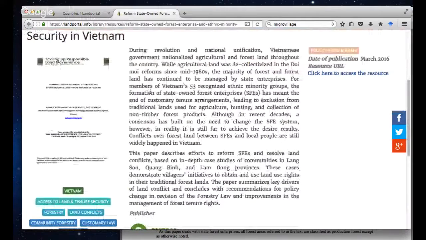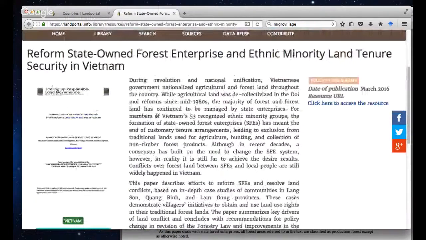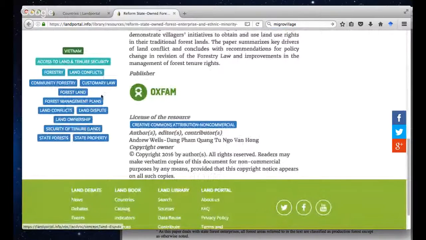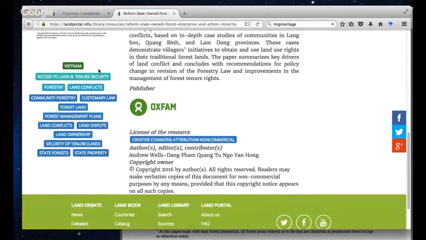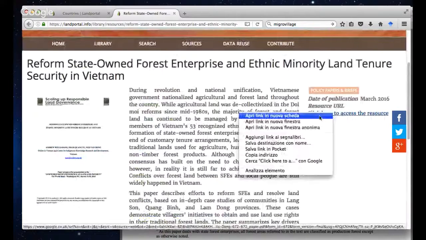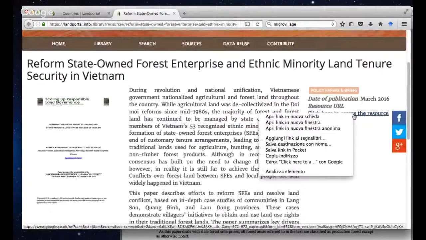Here you can see the view of a general resource on the Land Library. So you have the abstract, you have a screenshot of the cover page, you have a series of tags that help us to locate the content. These tags come from something called the LandVoc, which is something we developed at the Land Portal in order to organize the content of the portal. And it is a structured vocabulary for land-related terms. Here we are also lucky enough, so we can access the resource online and we can look at the resource.